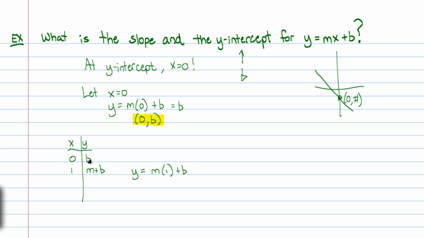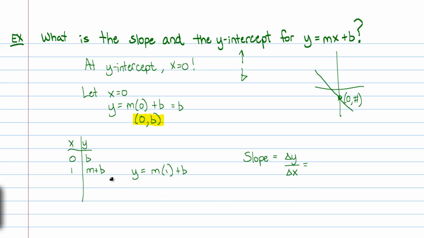Now, this might look odd to you, but just imagine that m and b are just numbers like 3 and 5, and you get to add those up, they become 8. Unfortunately, we don't know what m and b are, but hopefully we'll still be able to calculate the slope. Remember, slope is equal to rise over run, or in other words, change in vertical value over change in horizontal value.